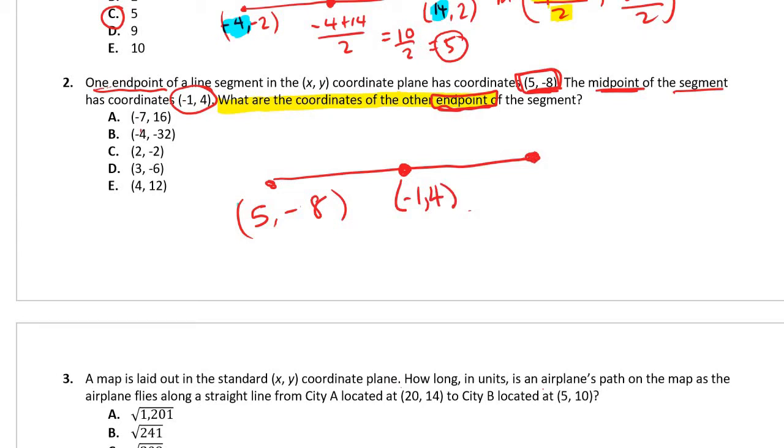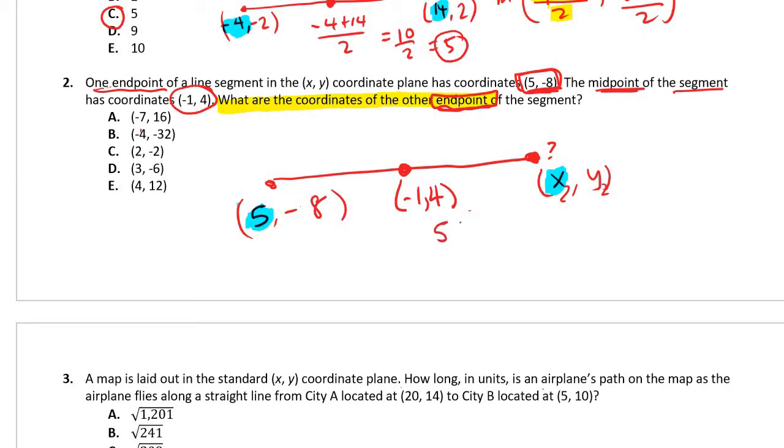Now, we don't know what the other endpoint is going to be. We don't know. So let's call it some x, y. We don't know what it is. Some x, y, that we don't know. So we're still going to use the average though. Watch. We're going to use the average. We have a 5 for x and an x for the other one, okay? Let's just call it x2 so that we can be clear. We're given the x to start and the x2 we don't know. So we do the average.